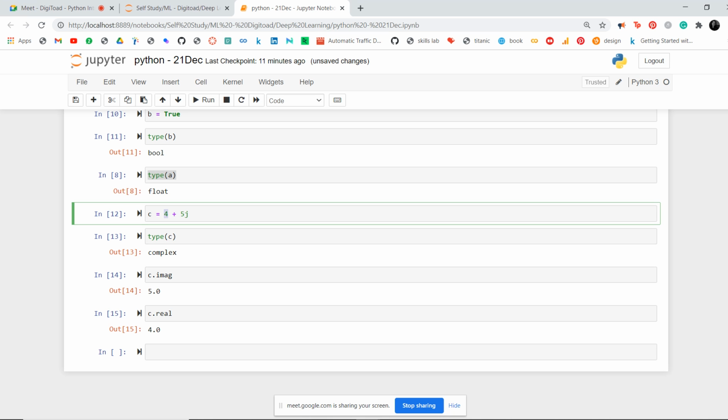We spoke about the data types, what is dynamic typing.